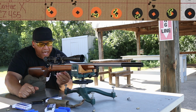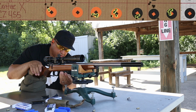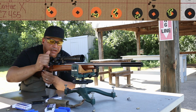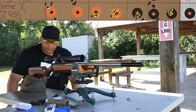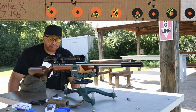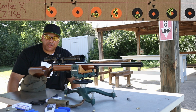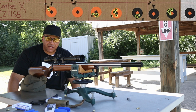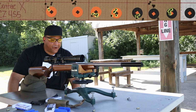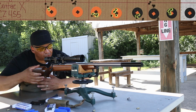Right, last five round group and the scoring group for the gemtech suppressor. Locked in there pretty good. Let's make these count. I love this rifle. In this setup, is it comparable to the Voodoo? Does it shoot as good as Voodoo? What do you guys think? I don't know. For now, doesn't mean I won't end up with a Voodoo, but for now, my money is in this CZ455. See if I can make this thing shoot.